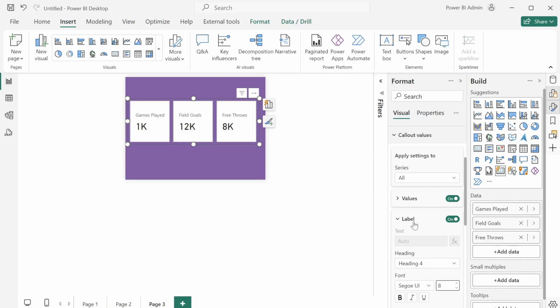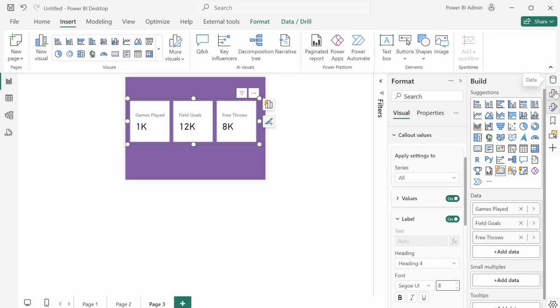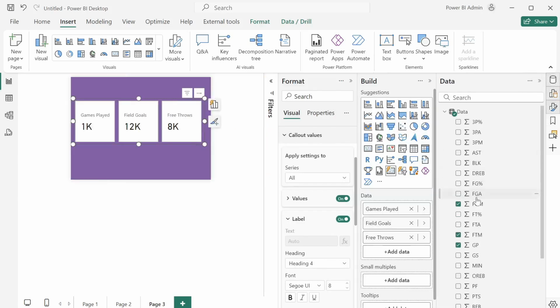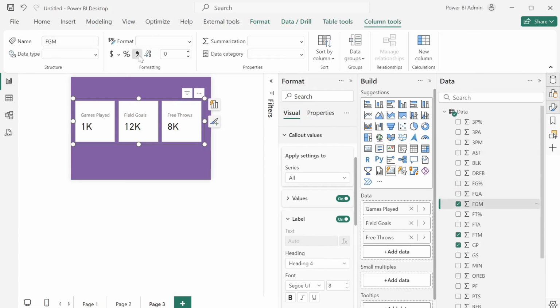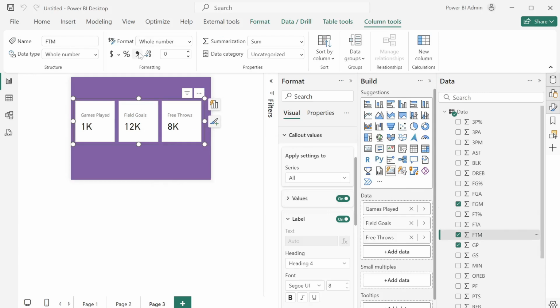Then also for the value itself that we added, I'm just going to go back to that and add comma to each and every one of them so that everything can show with comma and be readable.